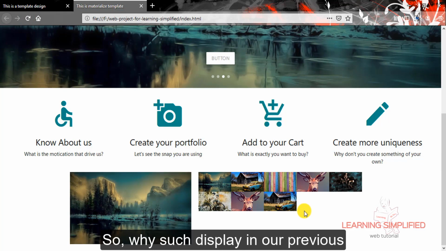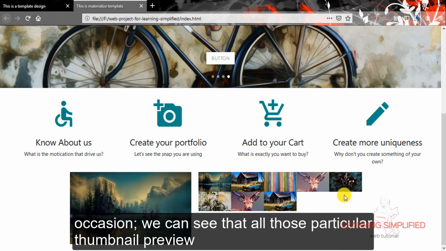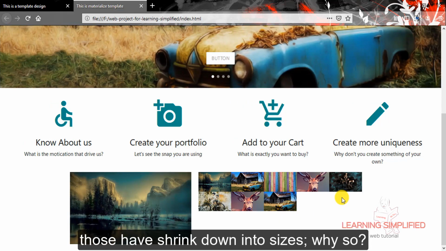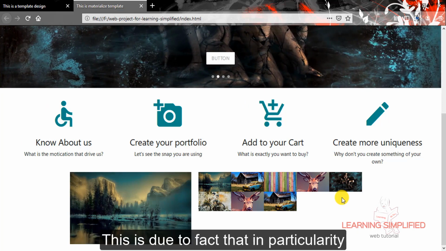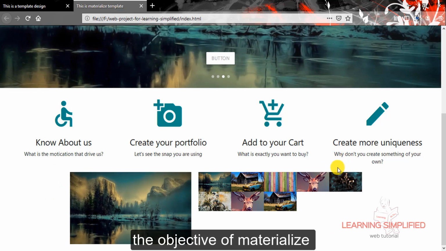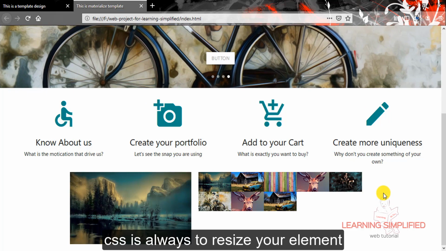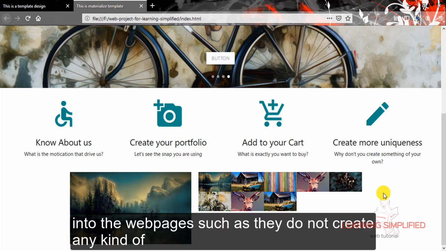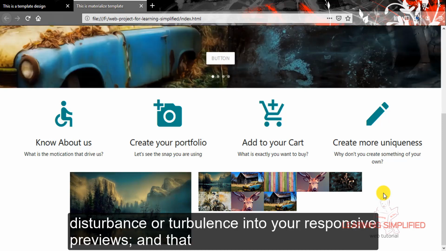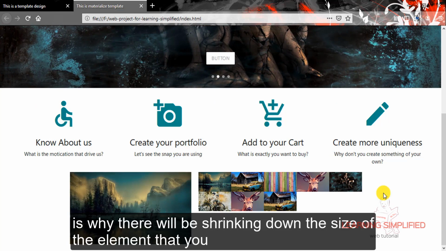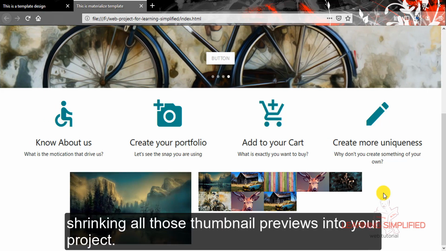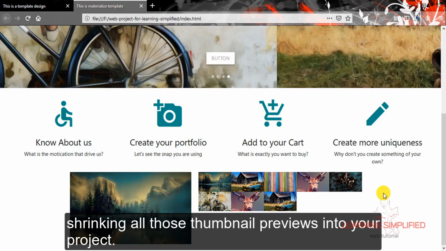So why such display? On our previous occasion, we can see that all those particular thumbnail previews had shrunk down in size. Why so? This is due to the fact that the objective of Materialize CSS is always to resize your elements in the web pages such that they do not create any kind of disturbance or turbulence in your responsive previews, and that is why they will be shrinking down the size of the element that you have provided, and that is exactly why it was shrinking all those thumbnail previews in your project.